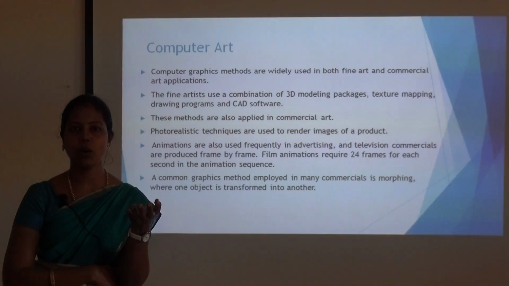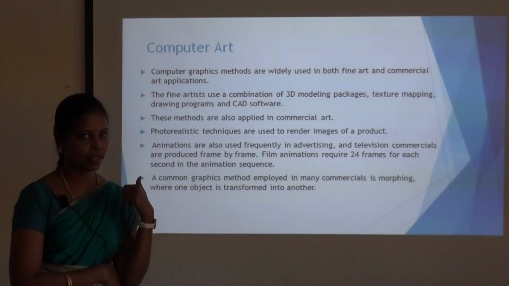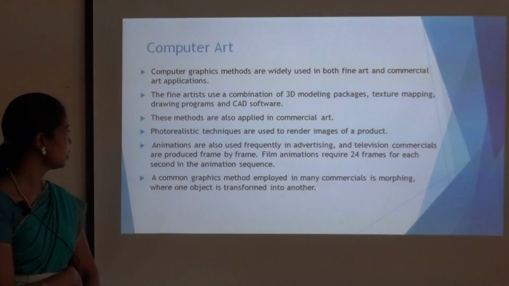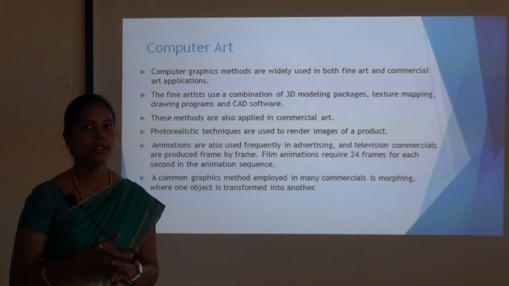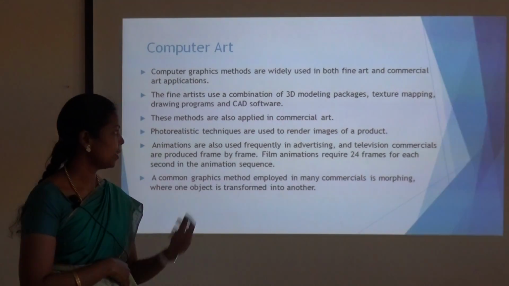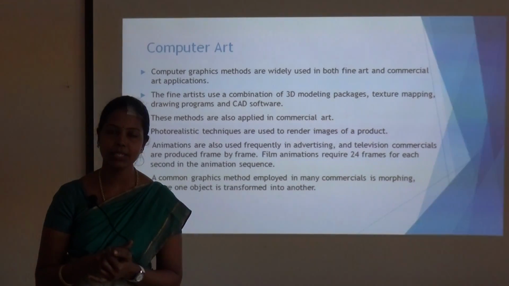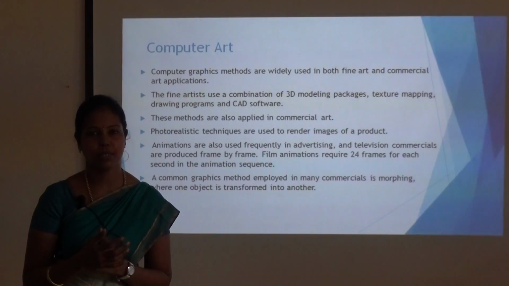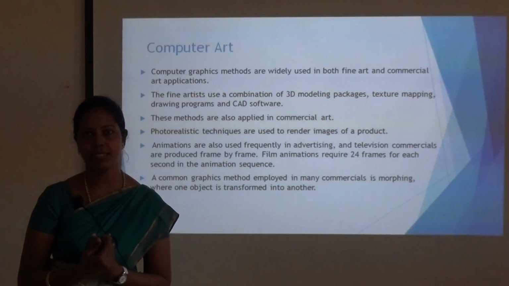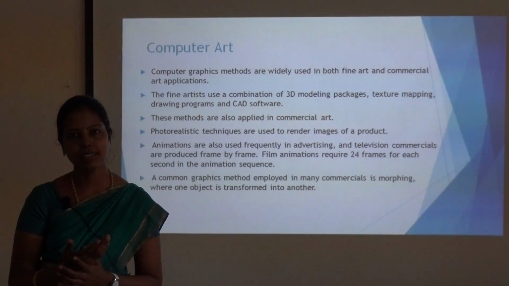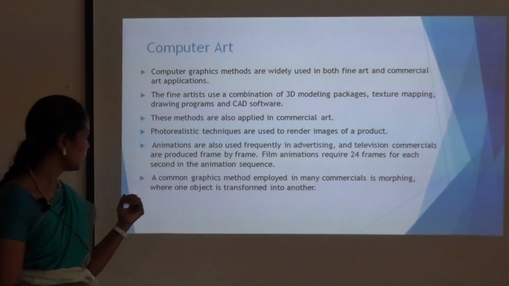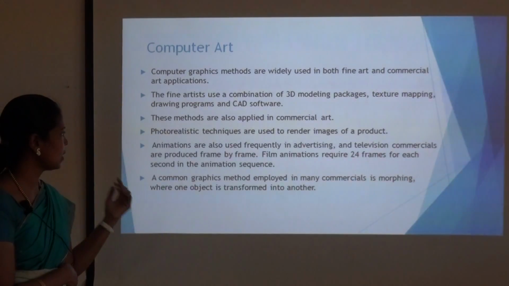So depending upon the audience, we include the graphics in that and make it more attractive. Fourth point is photorealistic techniques. For example, in the initial days we would take a photo, but it would not be so realistic. But today we are taking a digitized photo which is very realistic, and it appears the way it occurs.